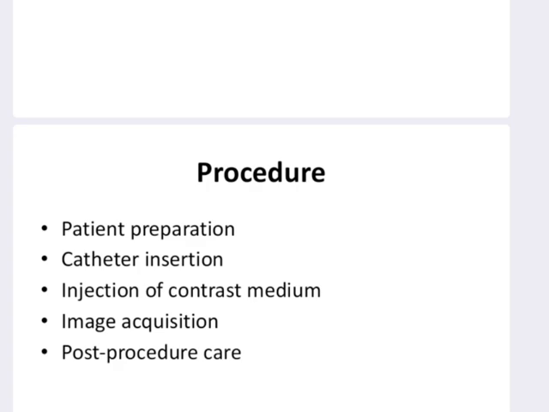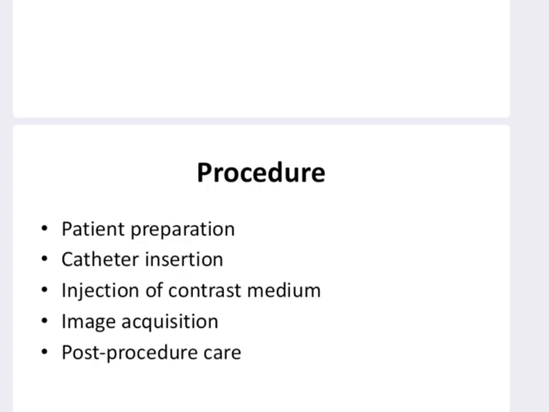For preparation, we have to remove all the metallic jewelry from the patient's body. As we are doing this angiographic examination, we will be using X-rays. So while X-rays are passing, if there are any metal ornaments or metal particles on the patient, they will be exposed on the image, and that will cause several difficulties or deformities over the part which we are viewing. So that has to be removed and the patient has to be changed into a hospital gown, and the patient is advised to fast for 3 to 4 hours before the procedure, and usually fasting a day before is highly recommended.